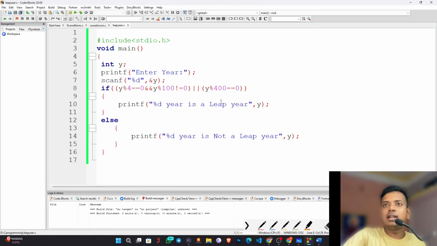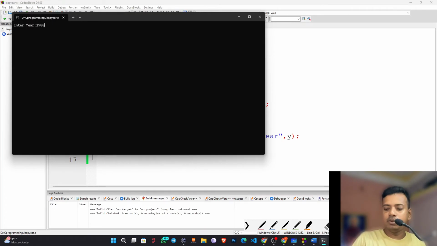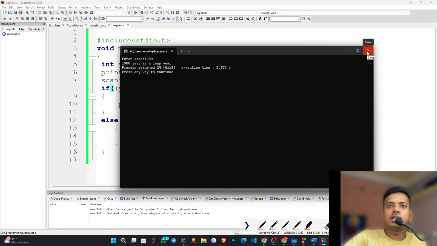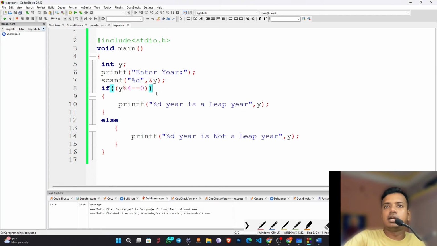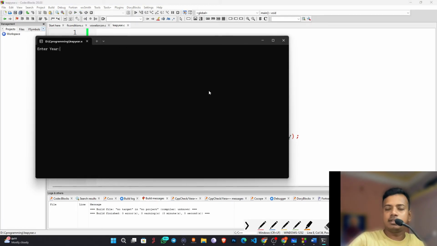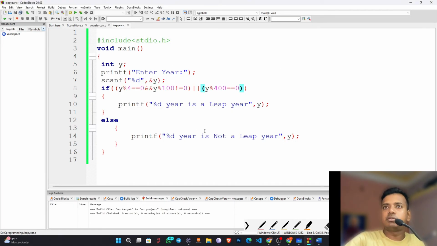So why is 1900 not a leap year? If I only check this condition, whether this year is modulo 4 or not, you can see here, if I put 1900, it will show it's a leap year. Okay, 1900 is not a leap year. Some rules are there, you just go through the rules for why 1900 is not a leap year. Now you can check here. If I put that condition again, now it will check that year is a leap year. Suppose I put 1900, it is not a leap year, so our program is absolutely correct here.